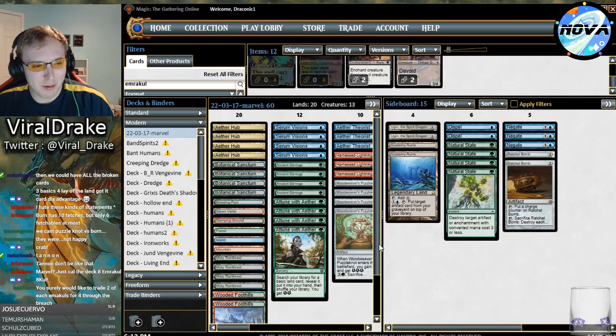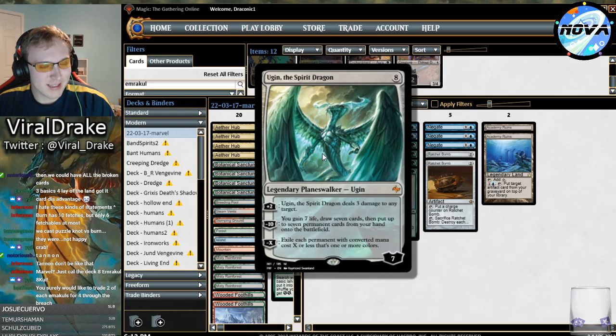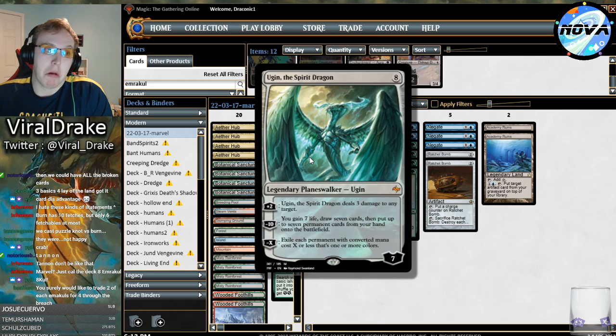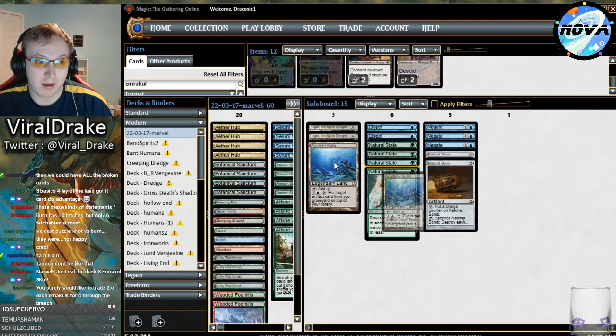Moving on to the sideboard. There's more calculated numbers here. We got 2 Ugin the Spirit Dragon. I guess this is just another good hit. It's a good sweeper, I guess, against board states where an Emrakul isn't good enough. I don't really know. Maybe you can bring in the 2 lands and the Ugins against the control decks and just hope to cast them. Probably not the worst plan.